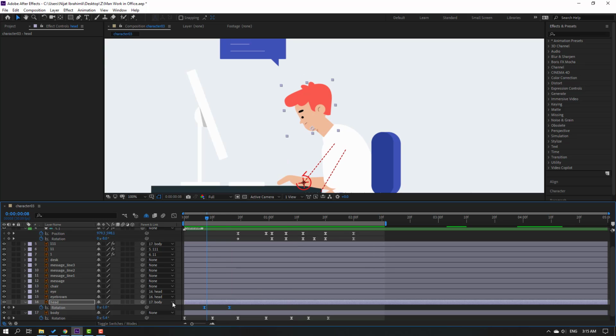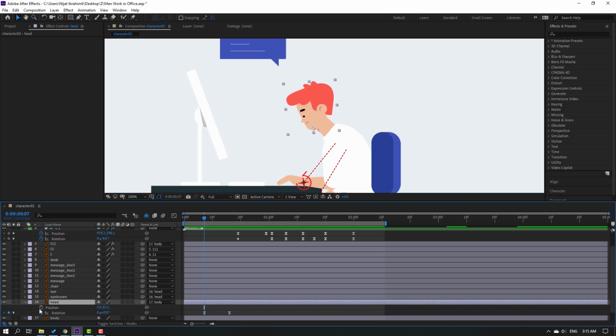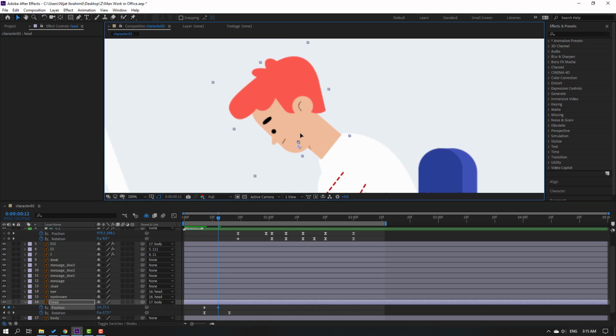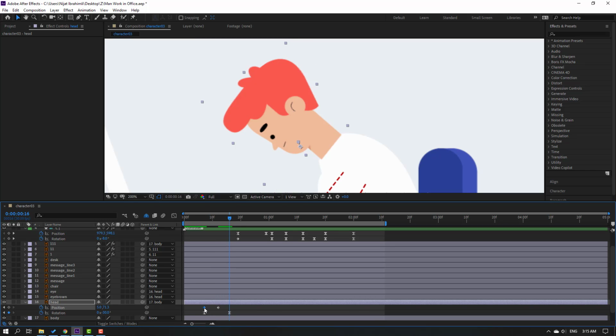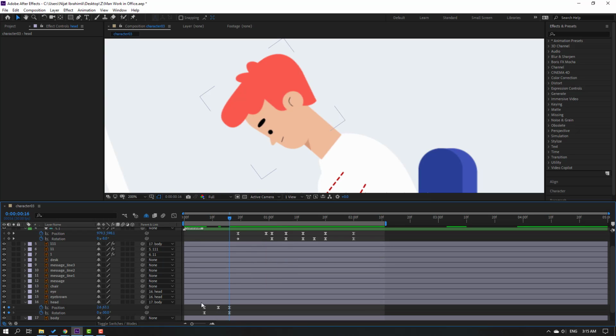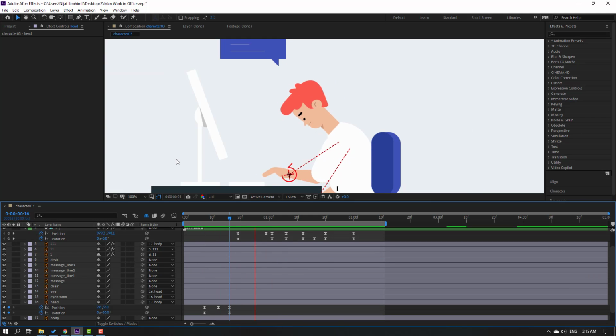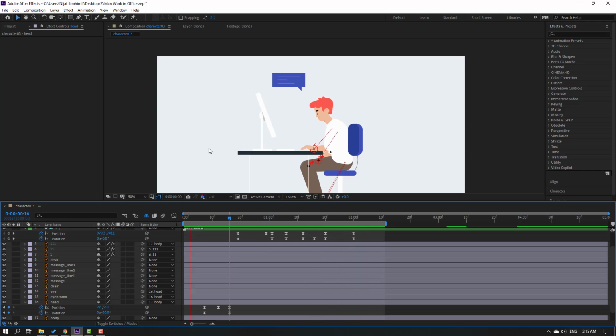And in this time select this head, hold shift press P, make new position keyframe, go to here and move to down, move to here and go to last keyframe, select first keyframe, Ctrl C, Ctrl V, select these 3 position keyframes, make easies. So this is 3 keyframe for head bones animation. Let's see. Nice.